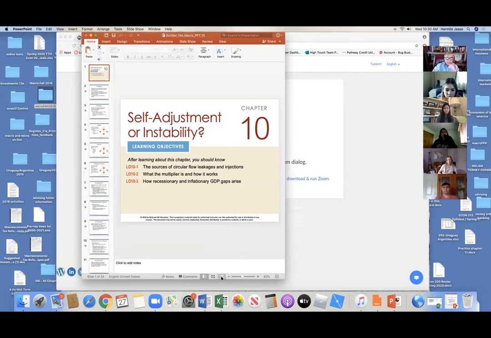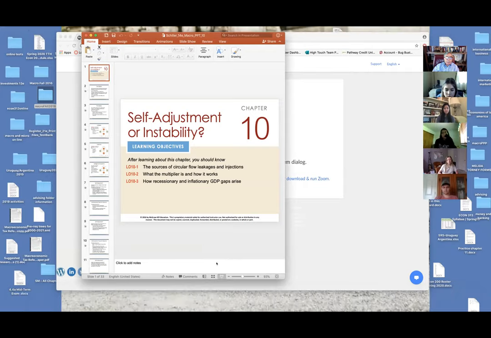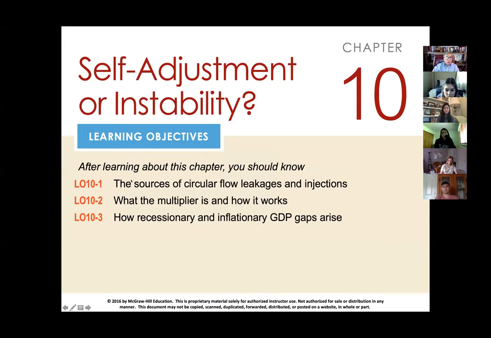Okay, so let's begin by trying to understand if the economy will actually self-correct itself. When I try to understand if the economy actually has what we need to have stability, we're going to try to explain how the economy works, the circular flow of income and product. We're going to learn about injections and leaks. These are new terminology that we're going to learn.